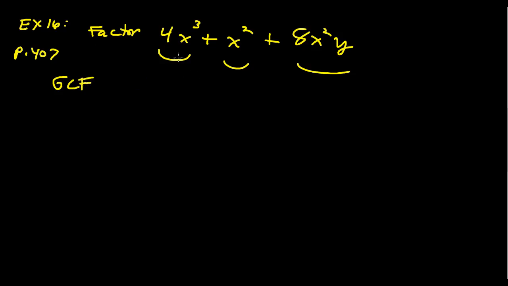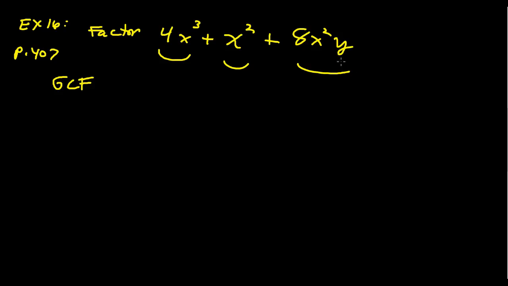Well, let's see. Looking at the coefficients, x squared is really 1 times x squared. All right, so I can't really factor out from the coefficients anything meaningful unless you want to factor out a redundant 1. All right. So I'm left with the powers of x to deal with. Let me rewrite that second term, x squared, in the second slot. All right. Anything common from the variables? Well, I've got x cubed, x squared, and x squared y.